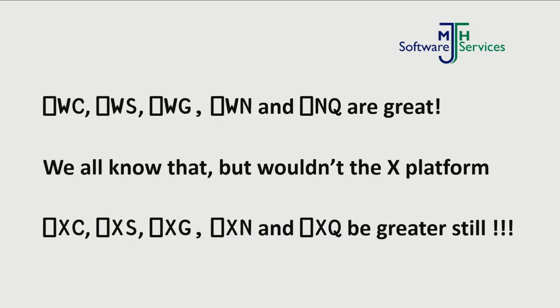Now, this is what we're going to talk about. At the moment, we're all using Quad WC and the other related system functions. And now that we have all gone cross-platform, we really want a way of getting that stuff running on the internet, across platforms. I would really love to see a Quad X, C, and the other system variables.